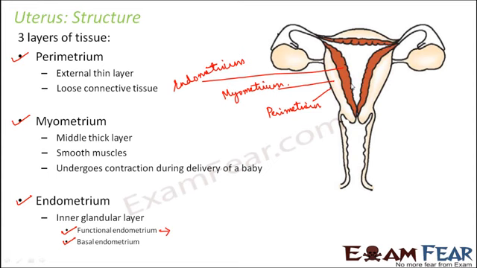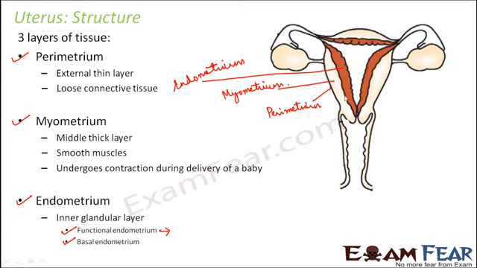But it is not necessary that every time there is sexual intercourse, that is, every time the male sex organ, the penis, is inserted inside the vagina of the female, fertilization will take place. Why it is not necessary, we will see later. So sometimes fertilization will take place, and that time this endometrium will form a thicker layer and help the baby to sit inside the uterus. Now in case there is no fusion taking place, what will happen? This layer of the endometrium will be shed.